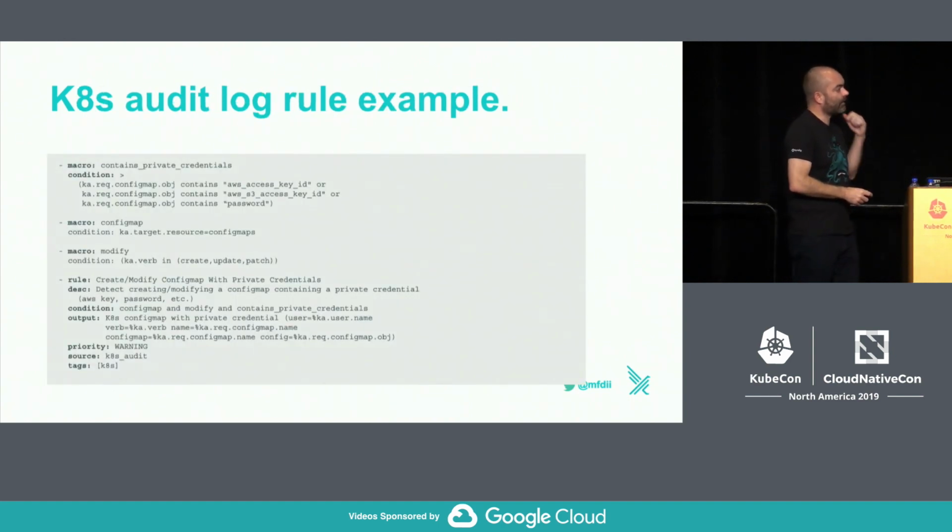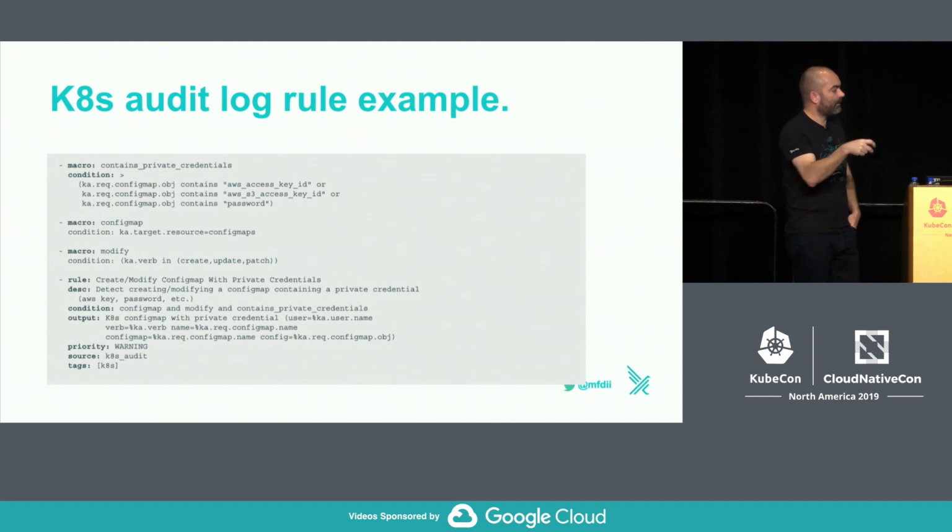So here's what a Kubernetes audit rule looks like, and then I'll jump into the demo and we can wrap up. We have a macro here called contains private credentials. We have the AWS access key, so we're just looking for these strings. While this is not going to stop state-level actors, normally your breaches happen because Bob in accounting made an S3 bucket public, or, no offense to Bob, he's just trying to do his job, posted things in a GitHub repository they weren't supposed to, or unencrypted secrets and other things like that.